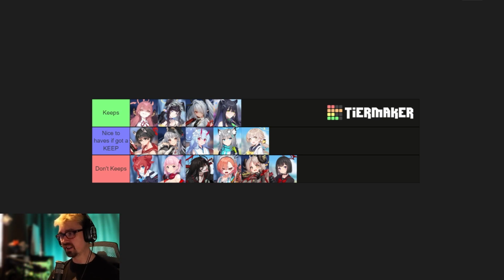So if you can do any combination of keeps and nice to haves with an account, you've got a really, really good account. But if you start rolling an account where you have don't keeps, go ahead, re-roll it, and go from there, right? This is probably one of the best opportunities you have to make a really great account.